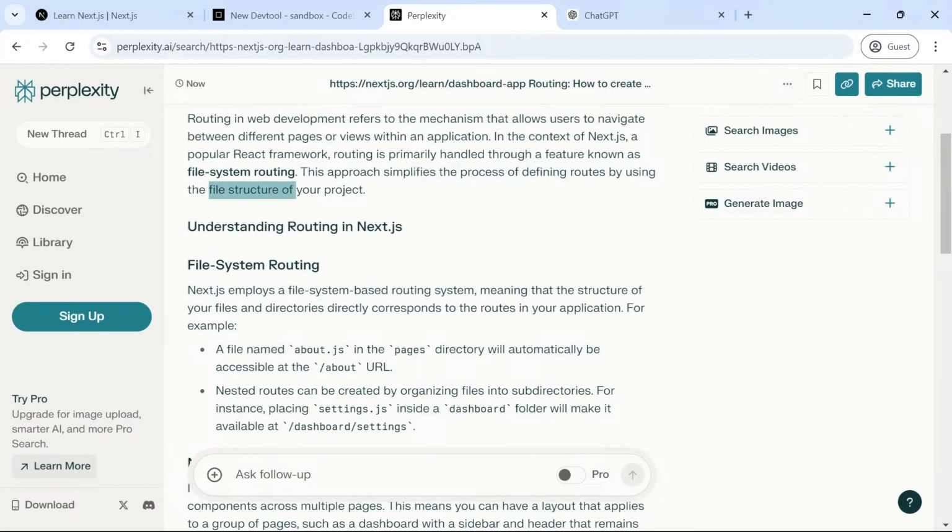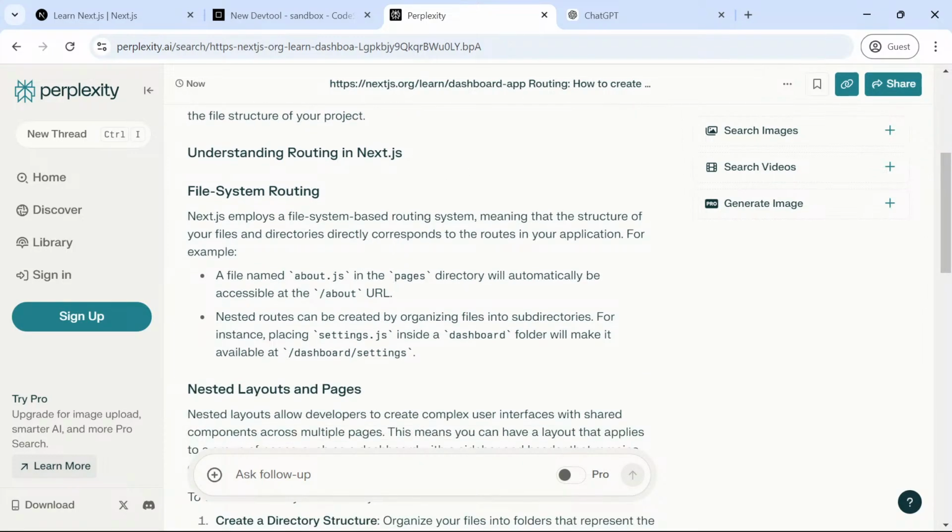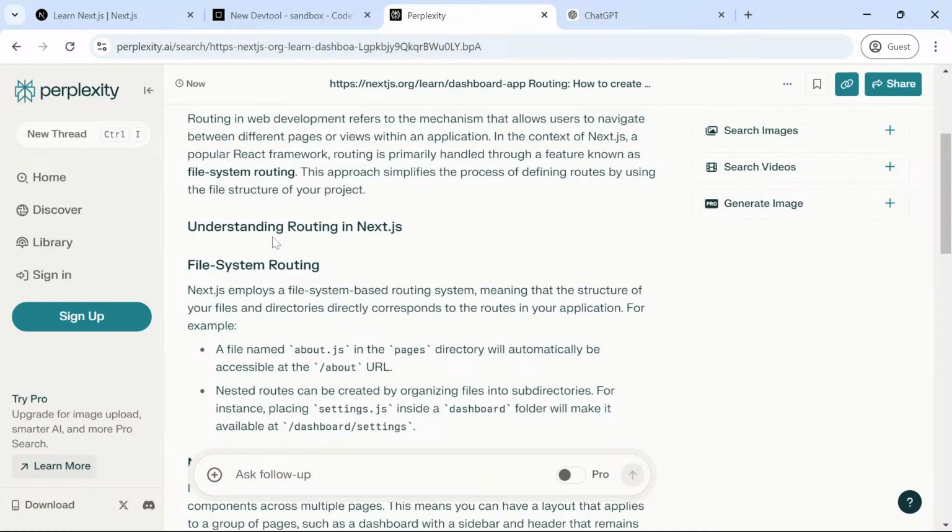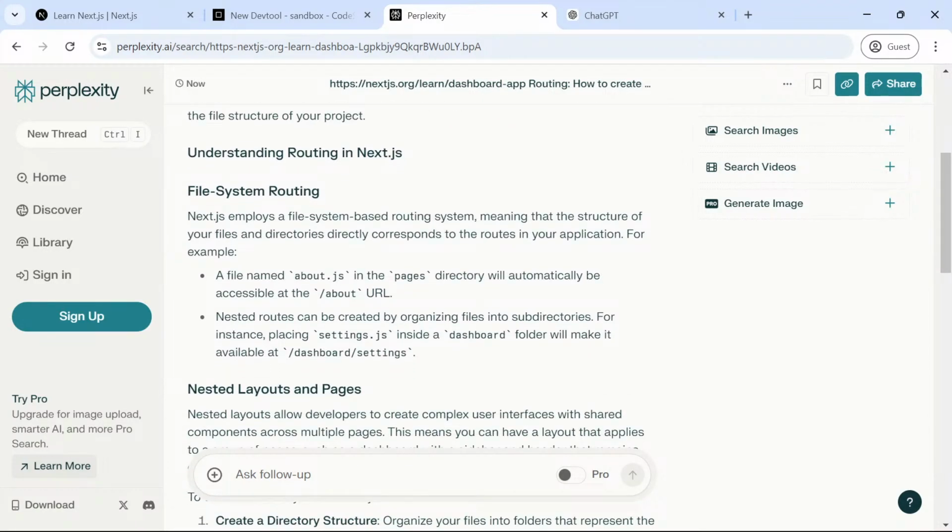Okay, it is going to use the file structure of my project. Understandable. Next.js employs a file system based routing system, meaning that the structure of your files and directories directly corresponds to the routes in your application.